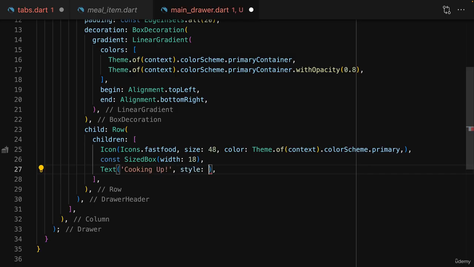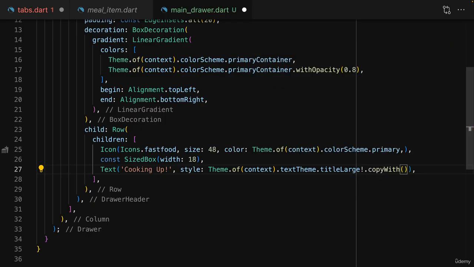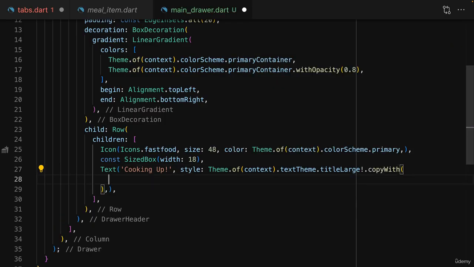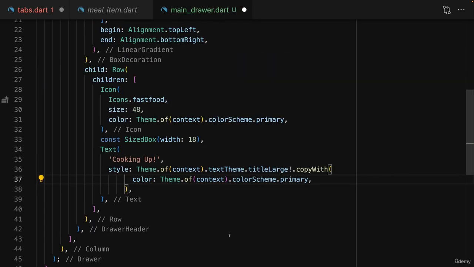And also set a style here where I will again use the theme, and then of course the text theme property on the theme, and there for the text theme object, to access the title large styling, but I want to adjust it a little bit, hence I'll add an exclamation mark to tell Dart that I know that title large will be defined in this theme, to then call copyWith and override some settings, specifically the color, where I will again use the theme, and of course, as always, the color scheme thereafter, and then the primary color.